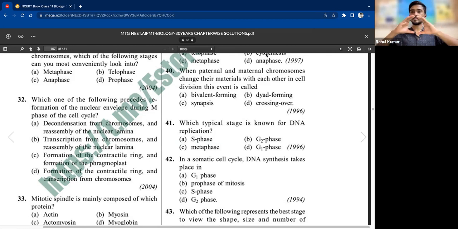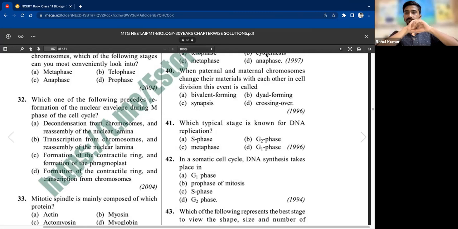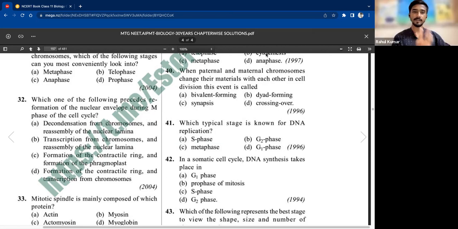Let's say my finger width is the diameter of a cell on the outside. Can you see it? If I just keep contracting it over time, I'm actually pinching the cell. Take a balloon, fill it with water, fit it in your fingers and keep contracting it. What are you doing? You are doing cytokinesis. That's the contractile ring. So basically they're talking about cytokinesis.